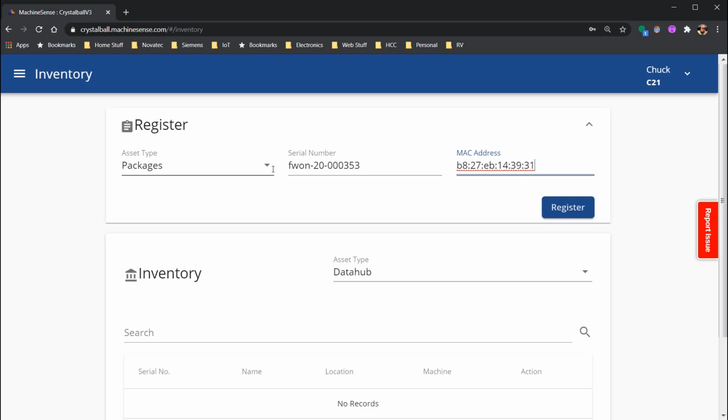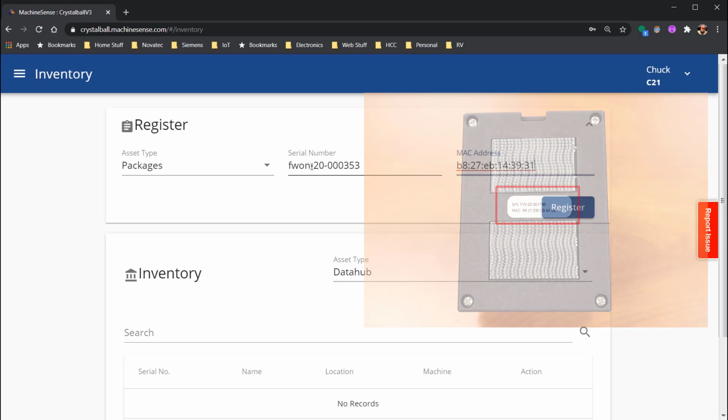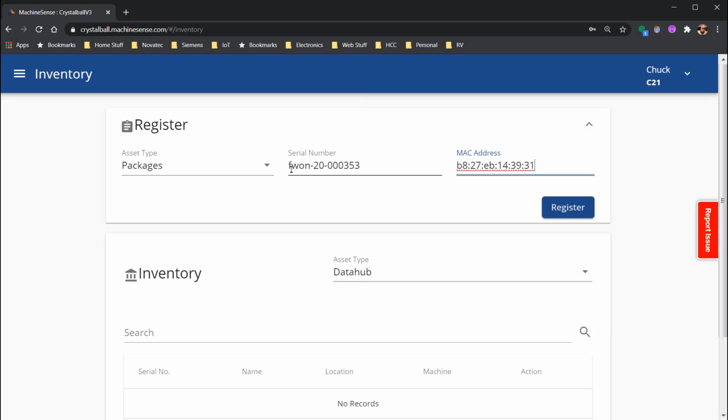Okay, and now a real quick note that we've noted in other videos, the serial number and the MAC address are going to be on a silver tag on either the side or the bottom of your scanner. So that's where these numbers come from, okay? And one more note, use lowercase for any of the alpha characters when you're typing it in, because here and there within Crystal Ball, sometimes the case sensitivity doesn't work just right. So you're always safer trying lowercase letters.